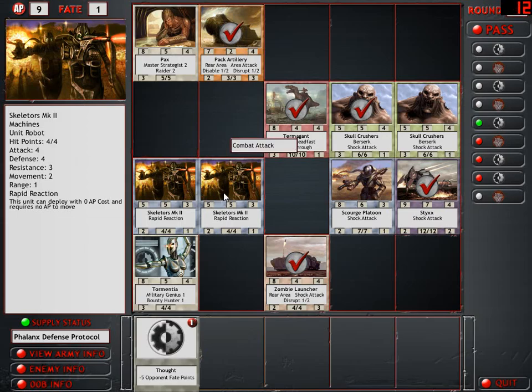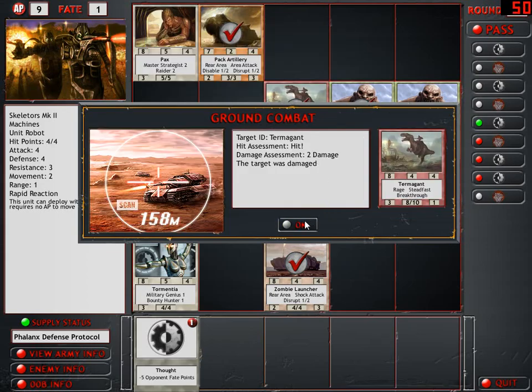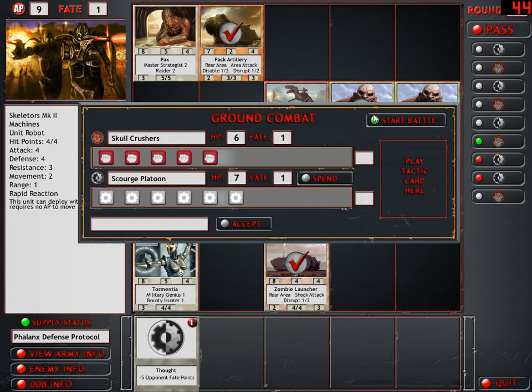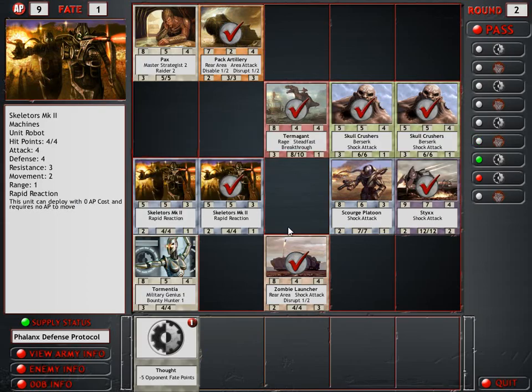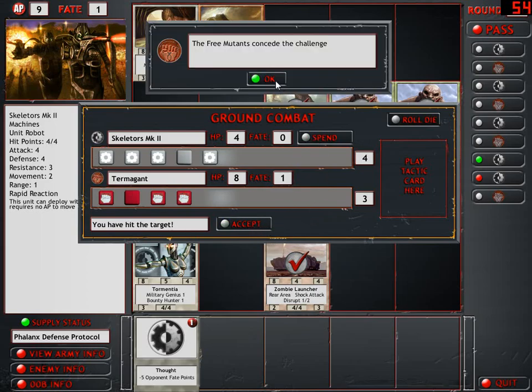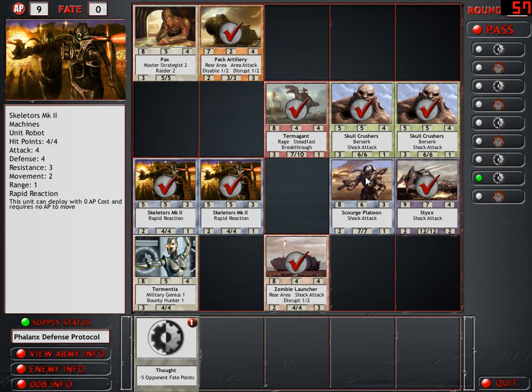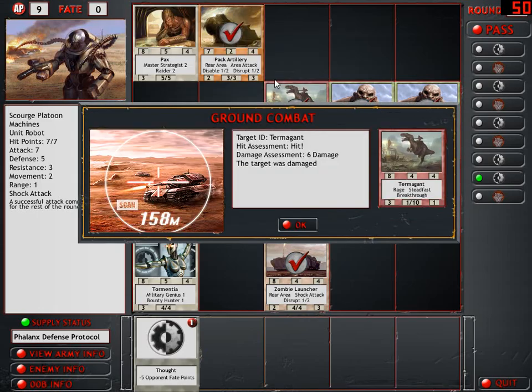Our Skeletors will begin working on the Termagant. That's 2 damage. Well done. I actually don't want to attack the Skull Crushers at the moment. I don't want to make them any stronger than they currently are. That was dumb. I should have saved that Fate point from our 6 attack. Our Scourge Platoon will attack as well. Wow! Doing 6 damage. Amazing rolls.